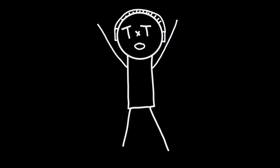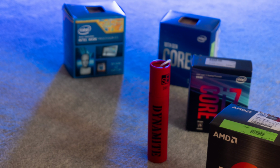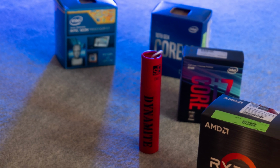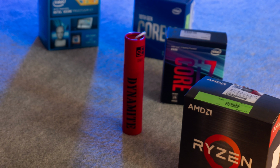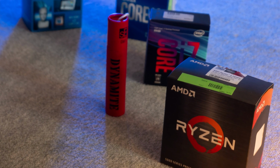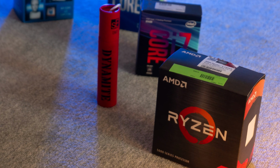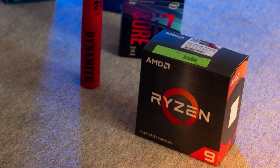This is a bit of a different video. I kinda got a box problem, as you will be able to see in just a moment, because I now kinda got into this whole camera thing. I just needed some space, which I am going to make by throwing the majority of my boxes away. So let's take a look at all of them and decide which to keep and which to throw away.